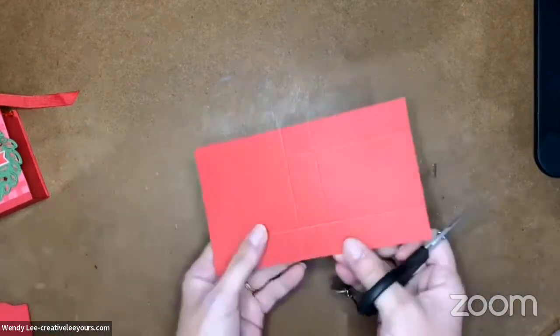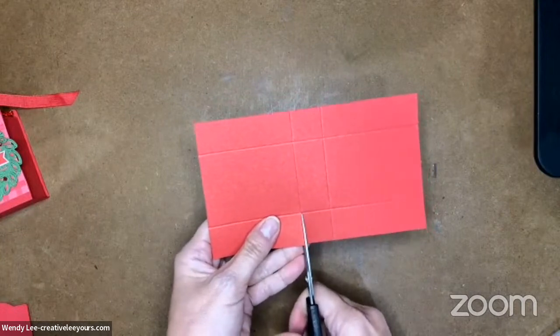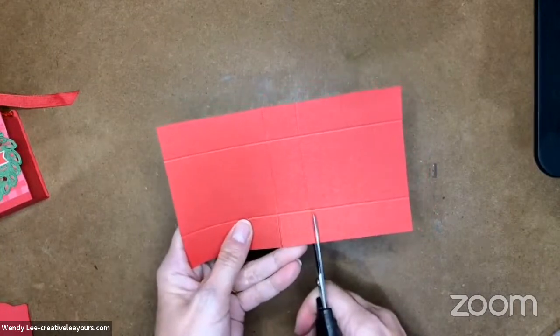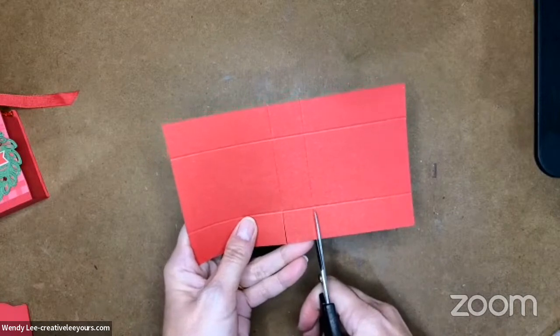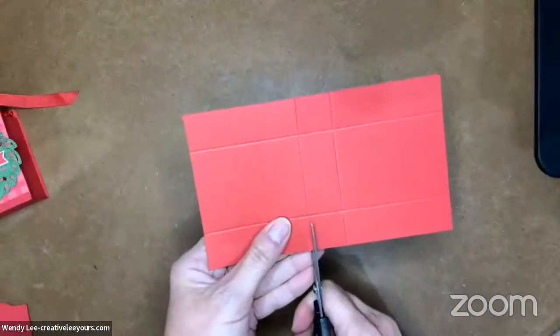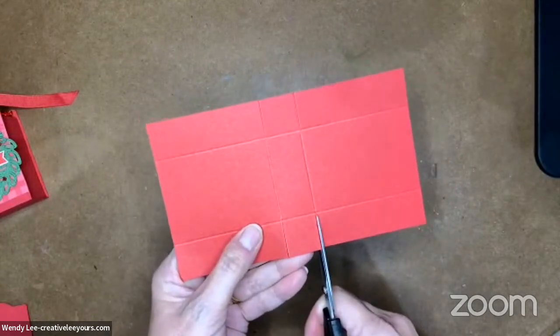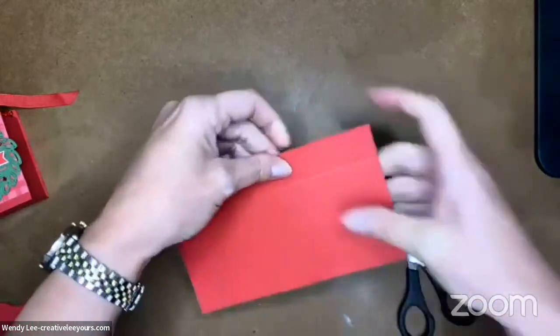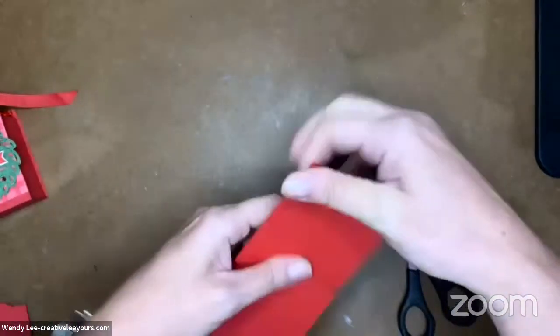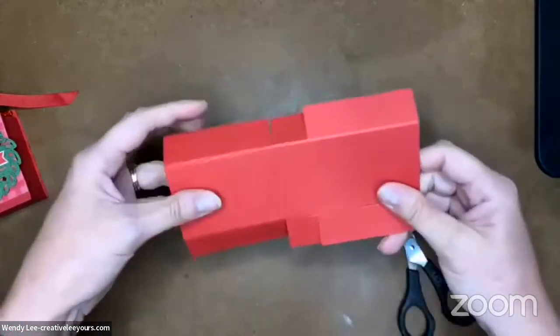That's a good thing. So I want to clip in. I'm going to go straight in along these score lines here. So this is going to be my box side. And I'm going to do the same thing on the other end. Okay. Now I'm going to put full beads on the score lines, just give it a little crease so I can see it a little bit better.